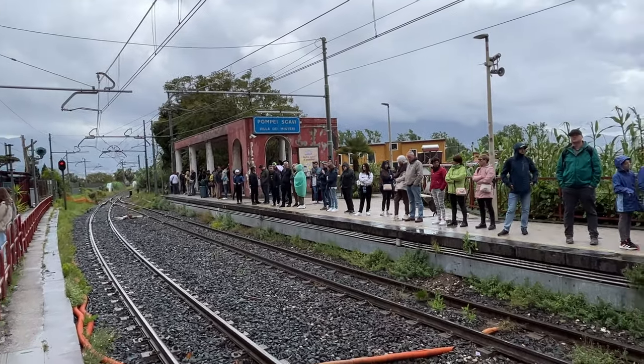Top off your visit with the Amphitheatre, the oldest known amphitheatre in ancient Rome, built on the edge of the city and dating from 70 BC. When visiting Pompeii in a day, make sure you organize your day in advance so you can fully take advantage of this spectacular site. You can book a tour or explore the site at your own pace, but in that case make sure to study the map of Pompeii so you can cover the most important sites.